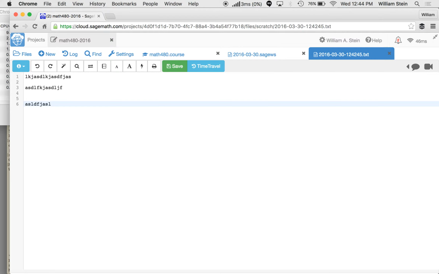You can just click File and find Text. It should be way down. There it is. You should have a text file.